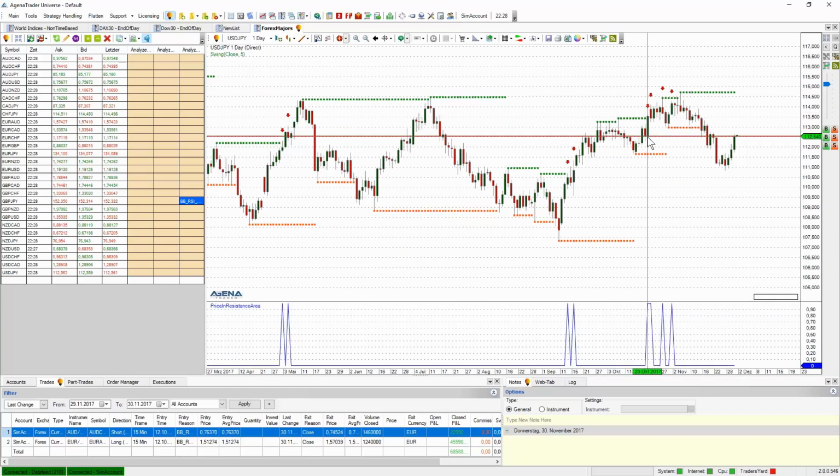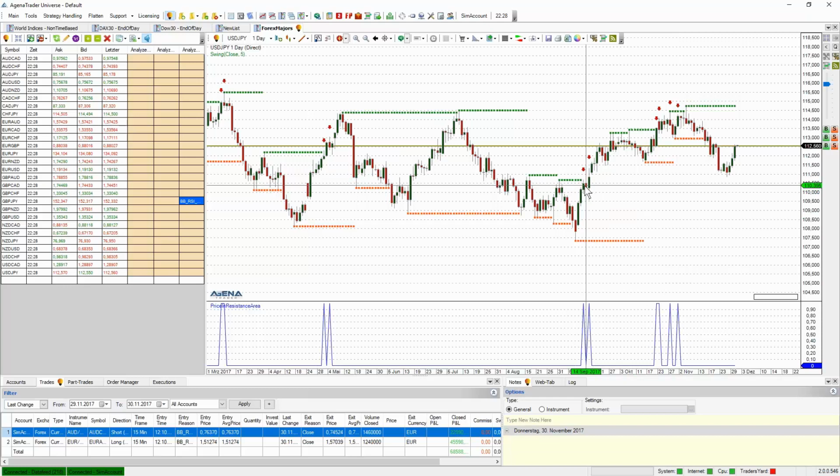I'm receiving signals here because the price is going near to this historical resistance, and it gives me a short signal right here because it was near this historical resistance right here. Even the second one, because I can look one back. Then here again it gives me a signal, and here again it gives me a signal. So also here I have a nice signal because this one reaches this historical resistance line from the past basically.